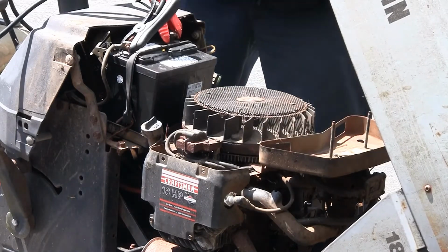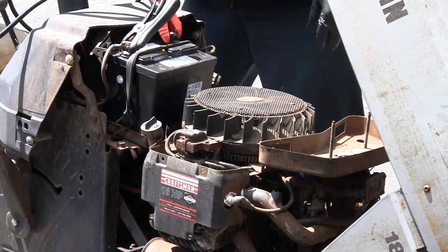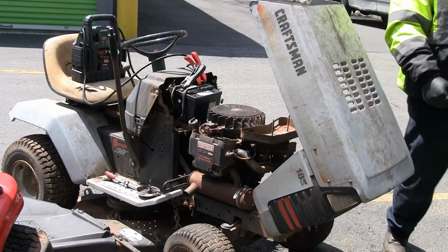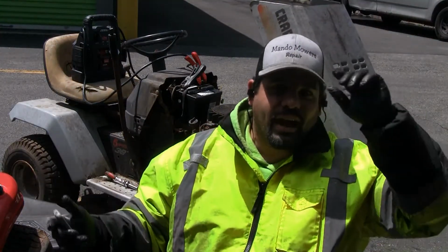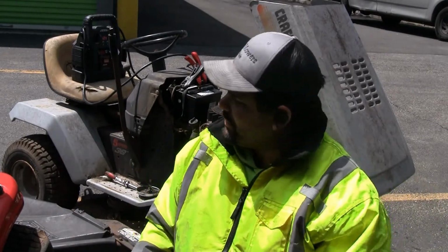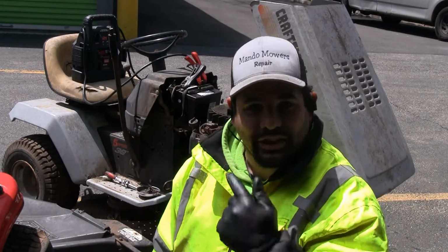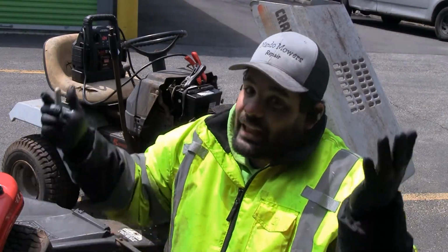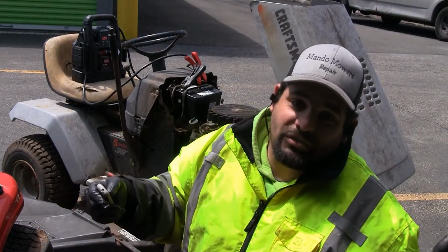Are you kidding me? Holy crap, guys. It actually started. Not bad. Wow, I'm gonna check the oil. I'm gonna throw some fresh gas. Let's see if it stays running. Might never know. Probably be an easy flip.